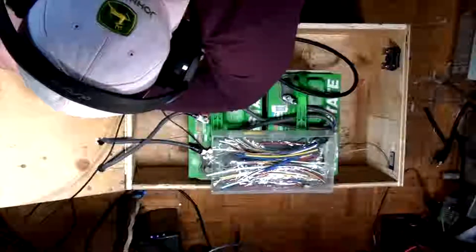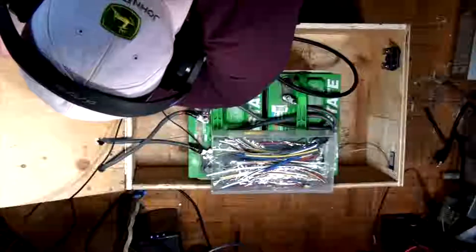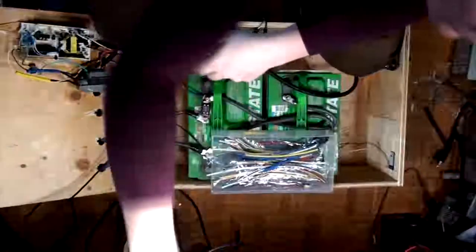Awesome, there we go. There's the first piece of heat shrink. There is the second piece. There we go. Alright, now I can hit it with some heat again.